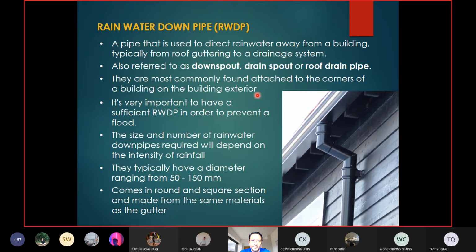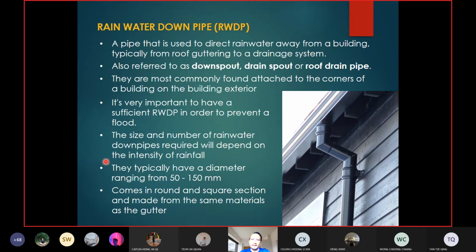Because if you don't have sufficient rainwater downpipes, then the water would accumulate in the gutter. It cannot be channeled quickly to the downpipe, and in the end, the water might flood. So it would overflow from the gutter, which defeats the purpose.